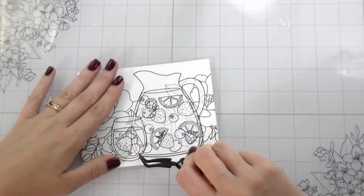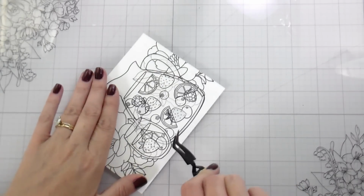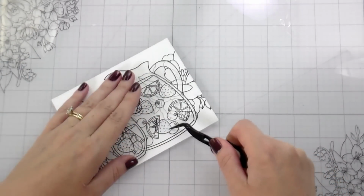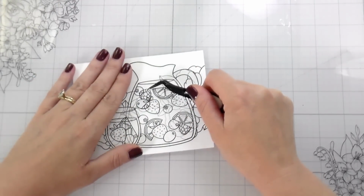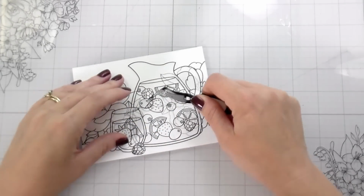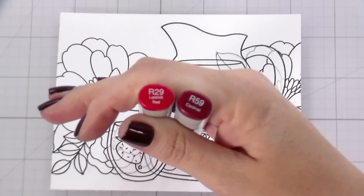So I know it seems like it's a wild mess right now, that there's a lot going on. And I mean, there isn't nothing going on. There is quite a bit here, but once we get the coloring in, it's going to start to make a lot more sense and it's going to be a lot less busy. Right now, with it just being all of the outlines, it does look a little bit crazy, but I promise you, hang tight. We are going to make it look so much more cohesive before it's out.